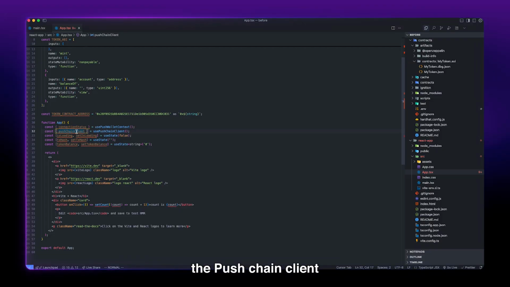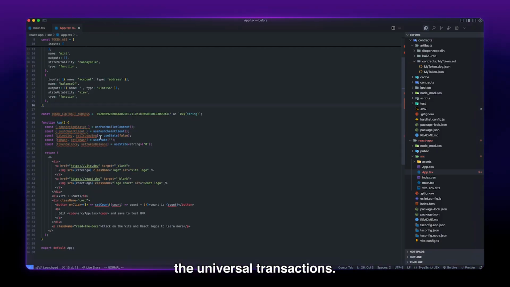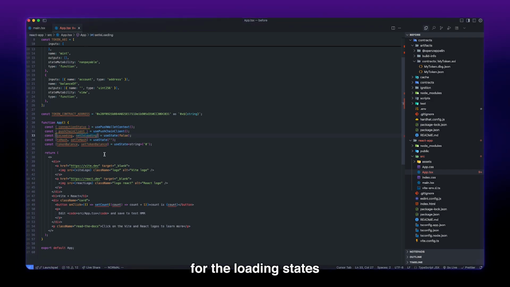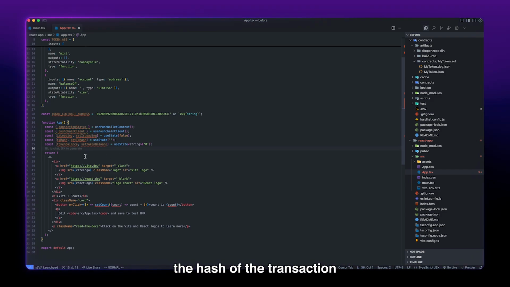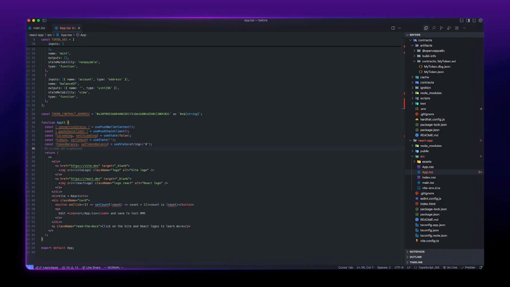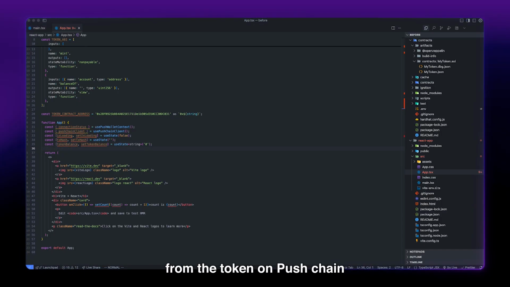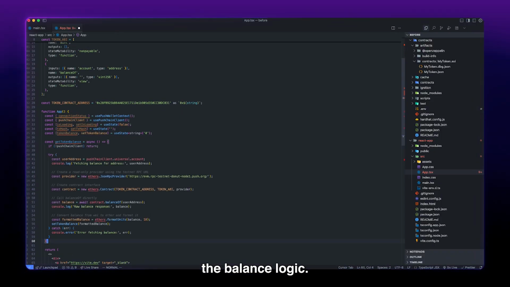We're going to need the Pushchain client, which is going to be used to send the universal transactions. We have the loading state, the transaction hash, which simply displays the hash of the transaction after we mint the tokens, and we have the token balance that will display the balance of the token on Pushchain.